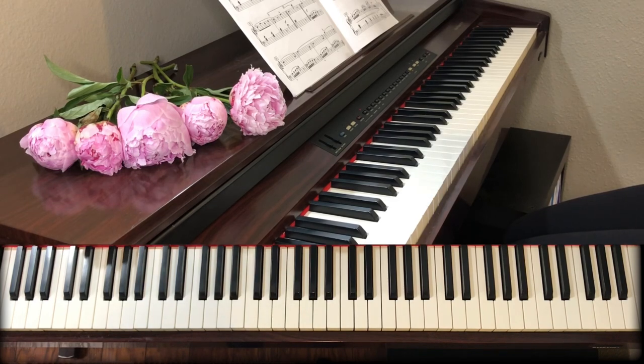So if you want to play that right, really work on getting that fingering right away. You don't want to play this with the incorrect fingering for a few weeks and then try to fix the fingering, because you will build a habit of playing an incorrect fingering, and it will be very difficult to break that habit and get this part to a good, smooth place. Fingering is actually very important in getting a piece fast and well, and without all those breaks that we often hear beginners play with.